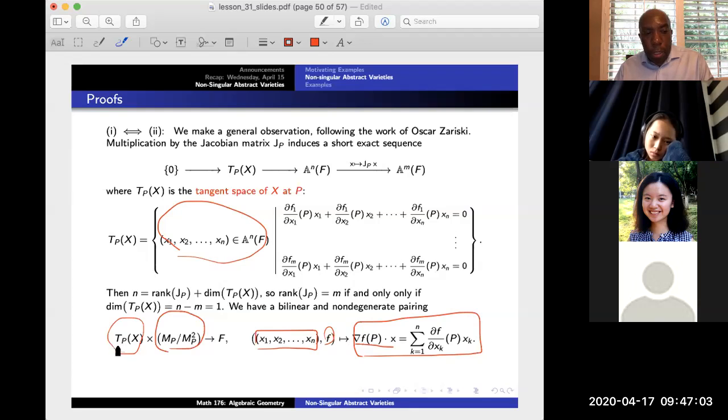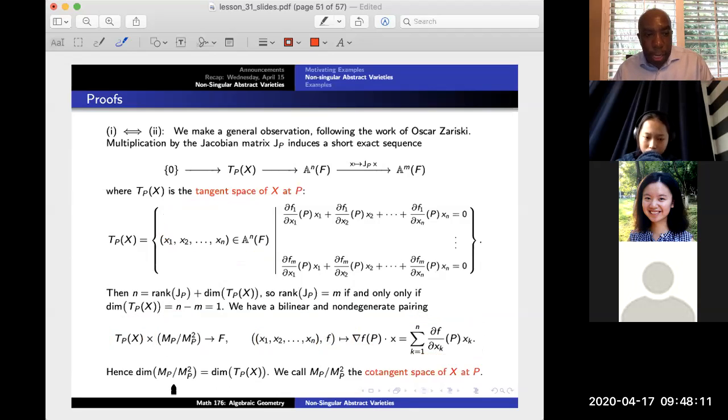So what I mean by all of that is, number one, this TP here is a vector space, so I can talk about adding two vectors over here. And of course, the dot product means that if I have the sum of two vectors, then I have now the sum of two dot products. So it's bilinear in that sense. Similarly, over here, remember that this is a vector space as well, so I can talk about polynomials here where I can add them together. If I have the sum of two polynomials f, well, the gradient of a sum is the sum of the gradients, right? Just the sum of the derivatives. So if I have the sum of vectors x or the sum of polynomials f, then I would get back a sum of dot products over here. So that's what I mean by bilinear. Non-degenerate means something to the effect of, if this here is 0 for all vectors x, then f has to be 0. Or if this here is 0 for all polynomials f, then my vector x has to be 0. I'm not going to worry about the details here, but that's just what we mean by a perfect pairing: bilinear and non-degenerate.